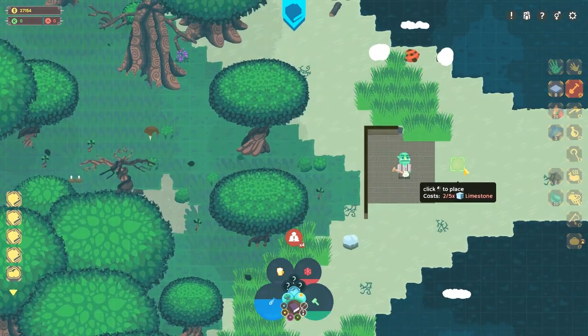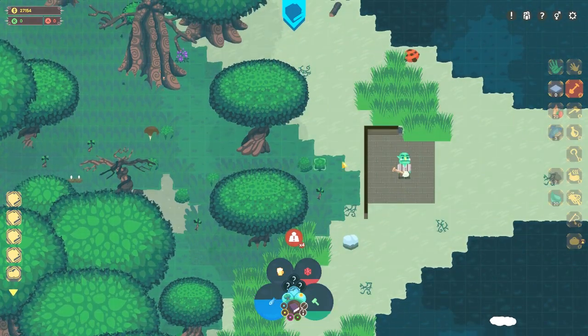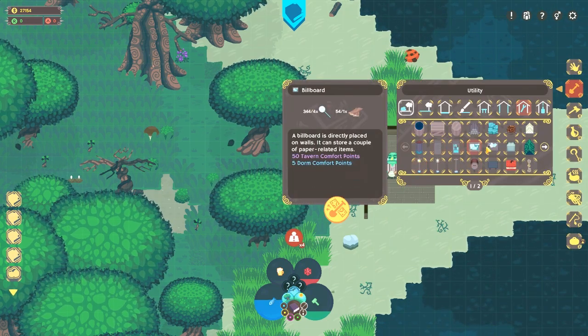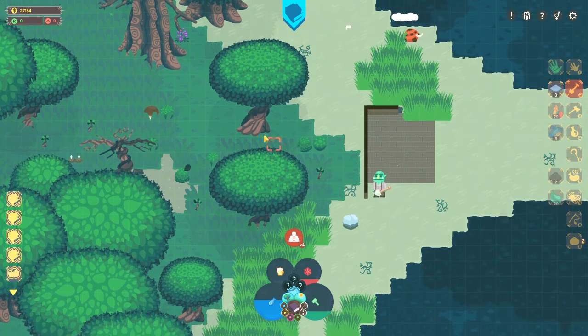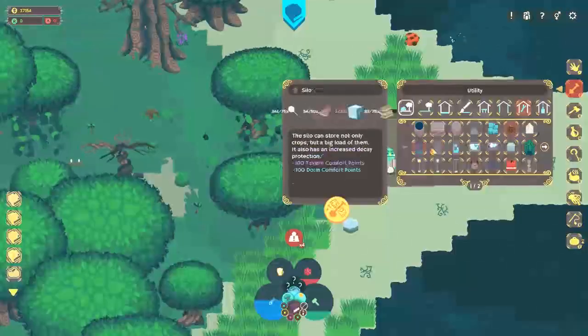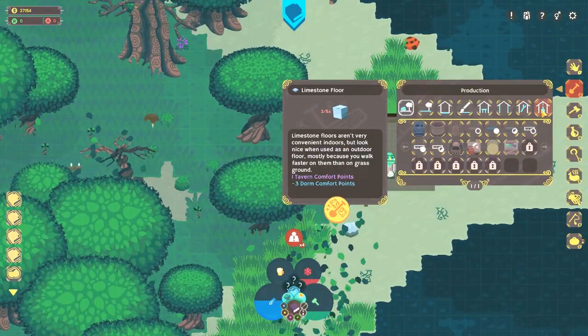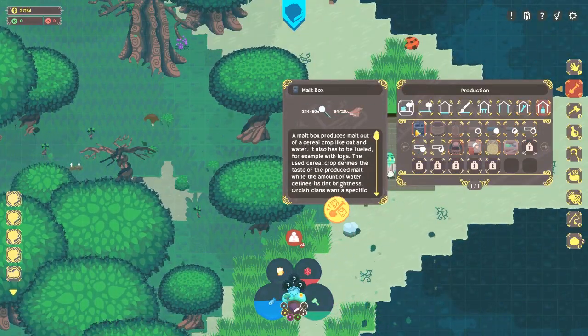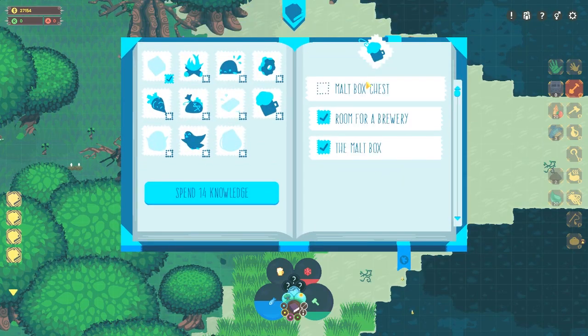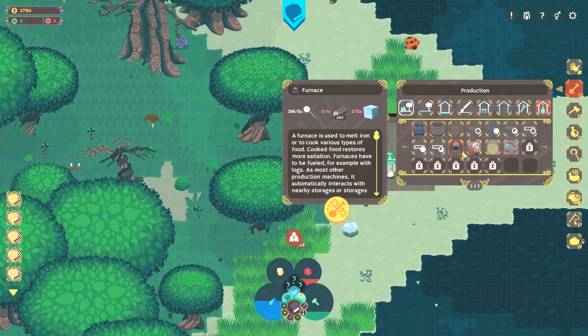Oh, right. Shoot. I guess it's just going to be the brewing room. I guess I can cut down these apple trees and we can make the inn right here. That wouldn't take too long. Okay, malt box. Done.